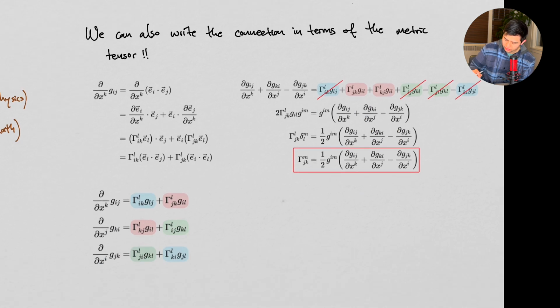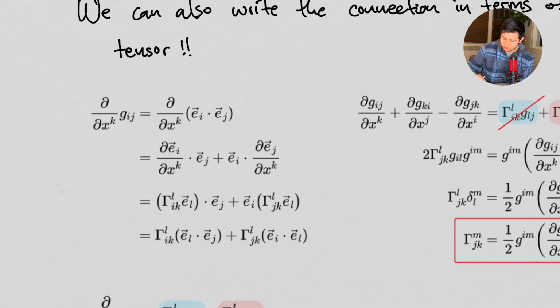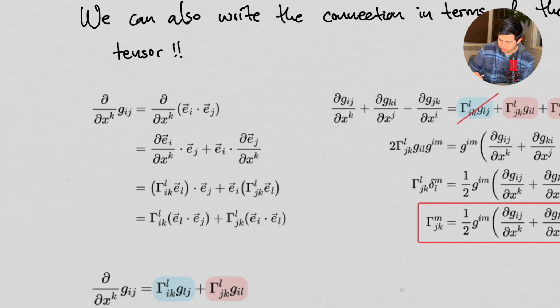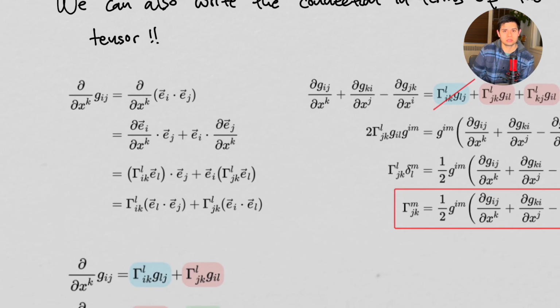Now, last but not least, we want to write another definition for the connection. Again, I'm doing this all in one video to keep this relatively self-contained. We want to take the derivative now. This might seem a little bit arbitrary, but we want to take the derivative of our metric. If we take the derivative of our metric, we get this. Again, this seems a little bit low quality. Everything's high quality in the notes. So we have this guy.